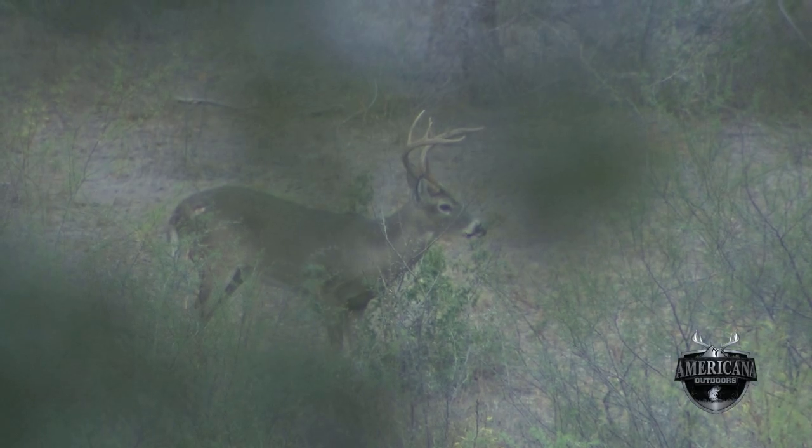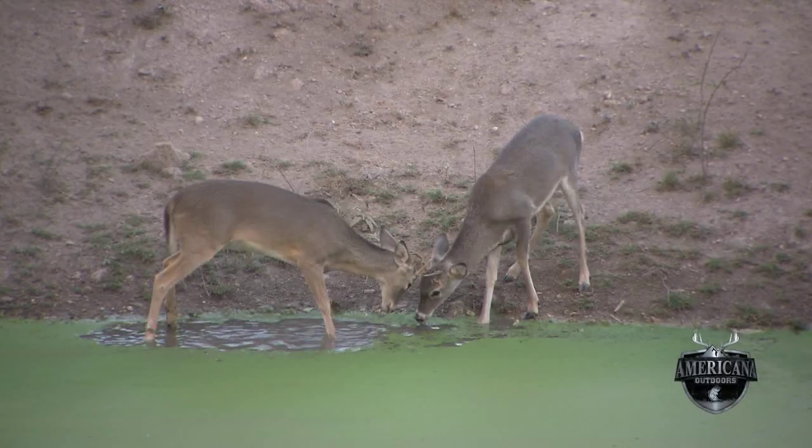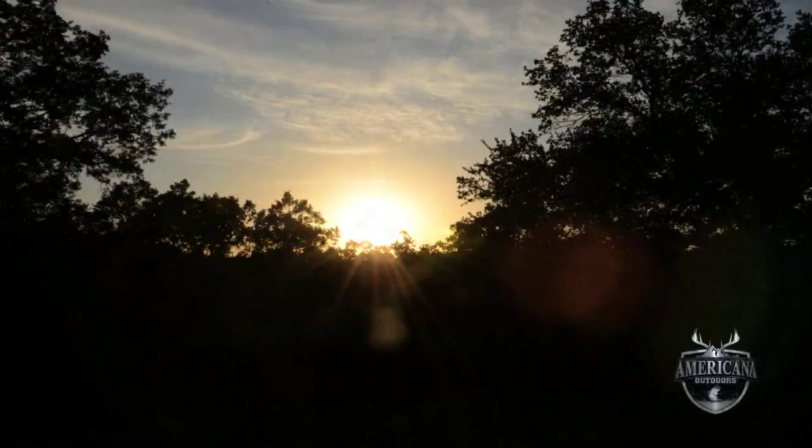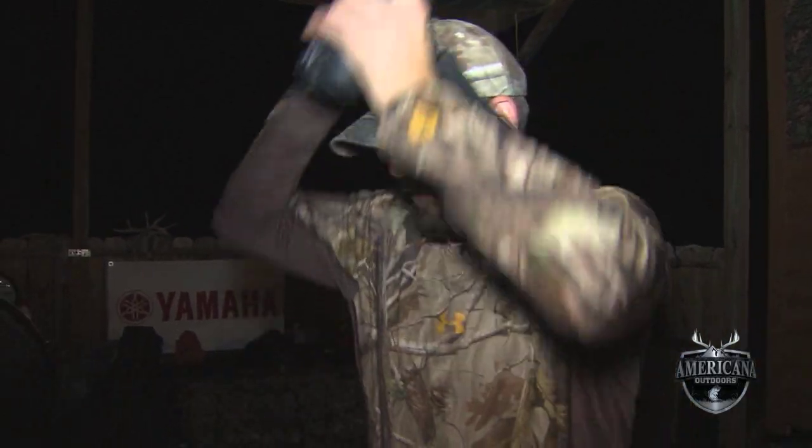We saw a lot of deer — a ton of deer — but just nothing that we wanted to shoot that night. We had a good sit tonight. We saw a lot of deer, had does in front of us pretty much right away. It was hot, but the weather's going to change drastically overnight. We've got a front coming in — looking at 20 to 30 degree swings. We're hoping it gets the deer moving. We did have some bucks behind us, only one of which came in, but there looked like there might have been a shooter — he just never showed up in our area. It was hard to check him out without spooking all the does in front of us. So with the weather changing, we think we're going to go back to the same spot in the morning, go back to the Killing Tree and hope that if he's not around, we've got another big one in there and try to get it done.